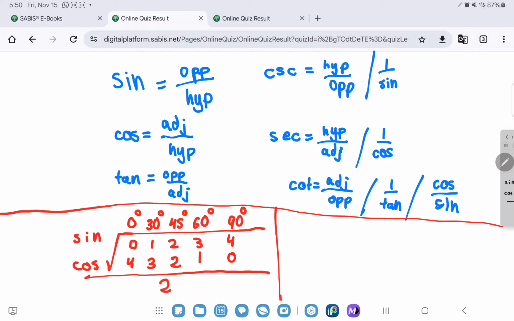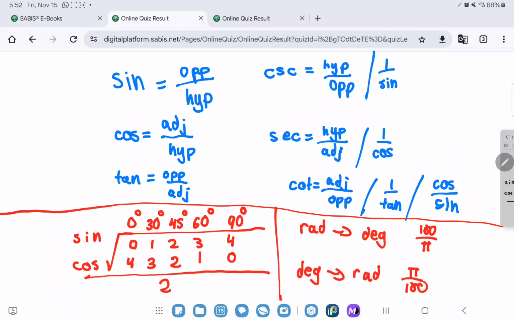And why not? I'll also add radians and degrees. Did I switch them? Yeah, my bad, guys, I switched it. Radians to degrees is 180 over pi, and degrees to radians is pi over 180.